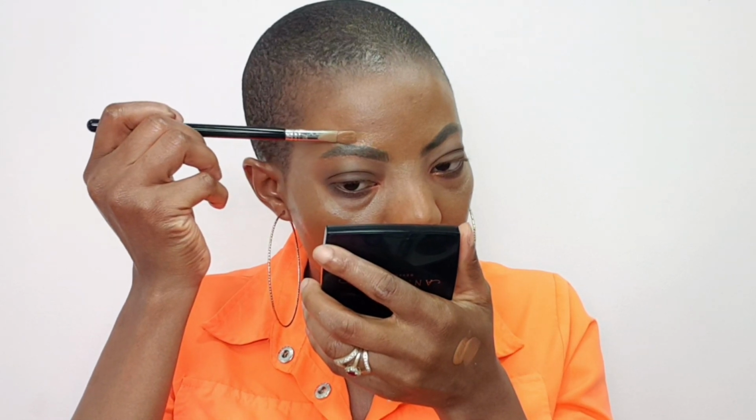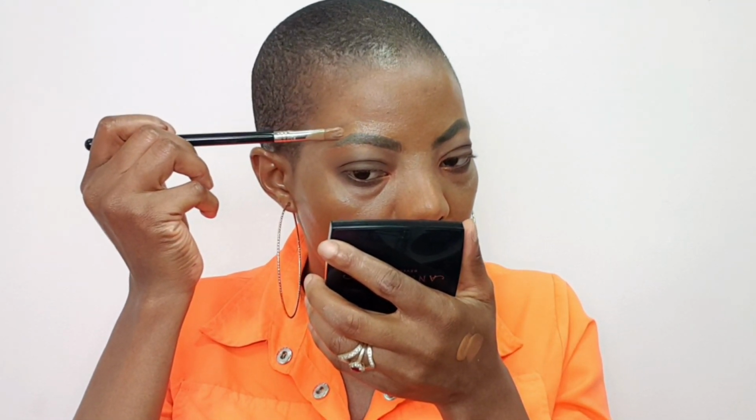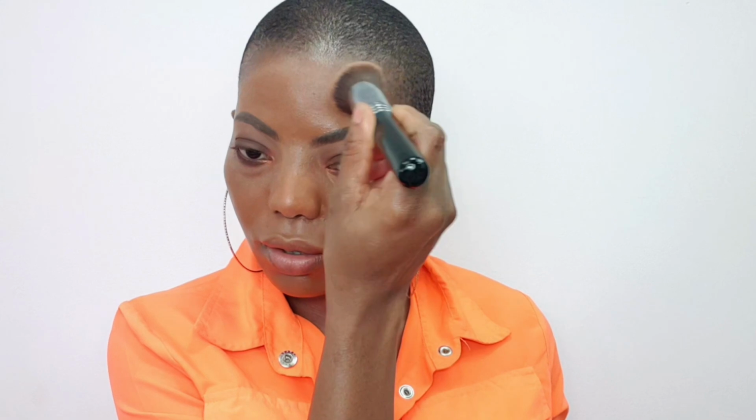So if you make any mistake while applying the concealer to your brows, you can easily just go back in with your brow pencil to redefine the brows again, just to fill in that space. So now I'm going to blend out the foundation, because when I was applying it with that brush, I applied it in a way that it's not just sitting close to the brow. I spread it out, so I will blend out the edges, which will make it look really smooth.